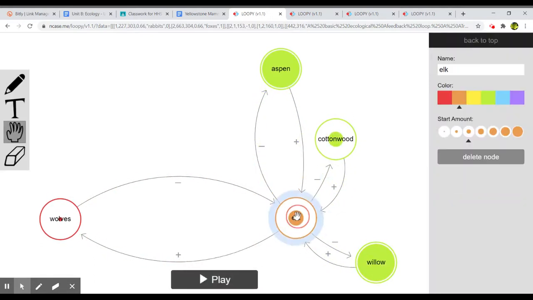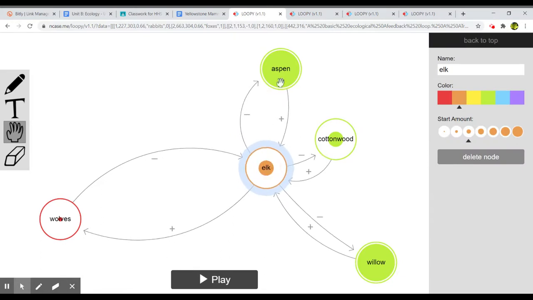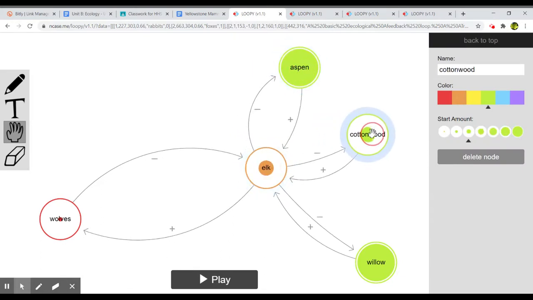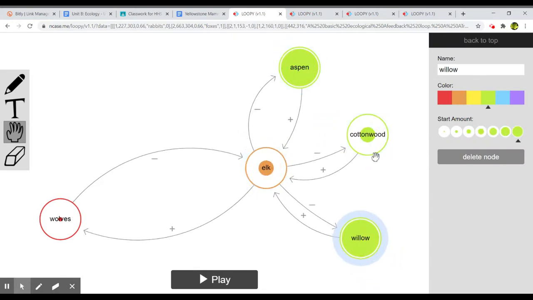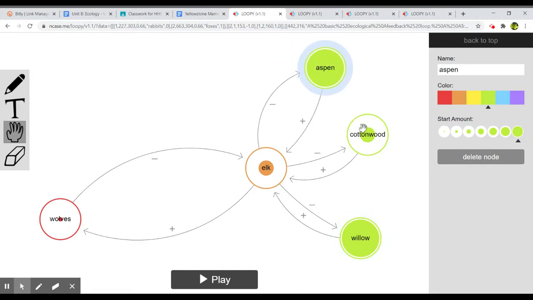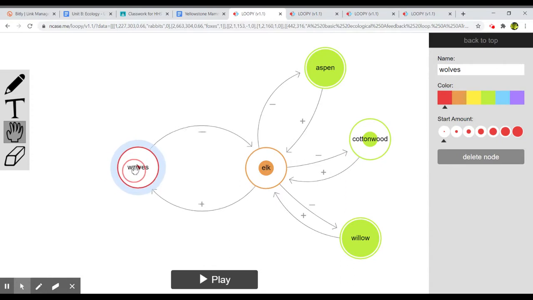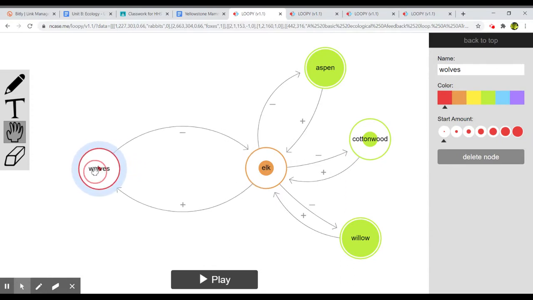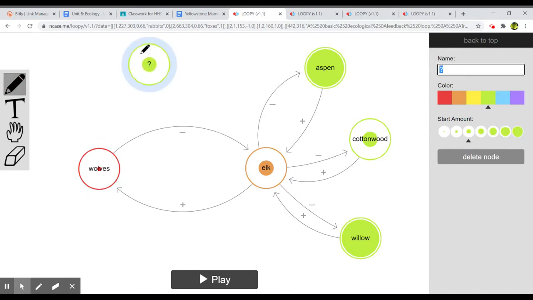All right. So at this point, you've had a chance to see some of the different things that Loopy can do in terms of modeling ecosystems or modeling networks. And so it's your turn. What I'm going to encourage you to do is model or add to this model the organism that you researched for your project. You can do that by taking the pencil tool and you draw a circle for a node, and then you can draw edges.